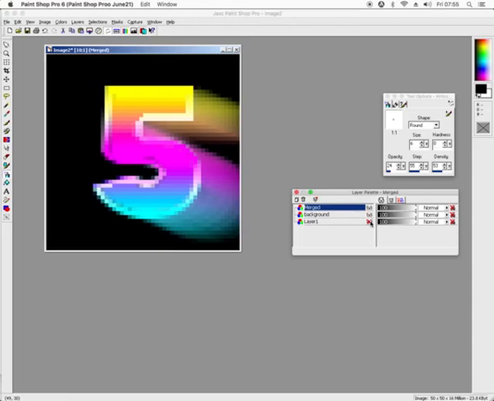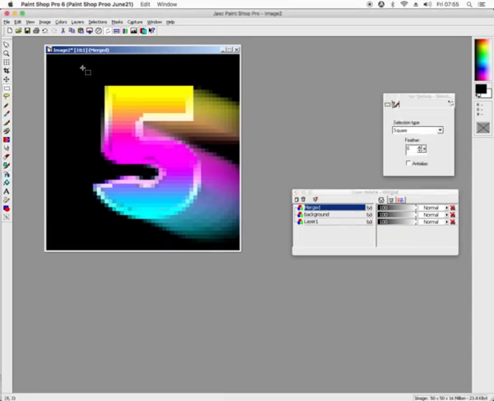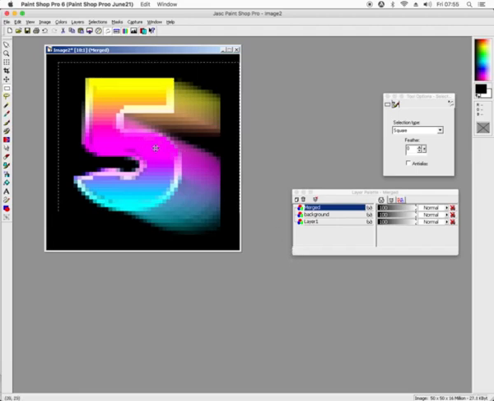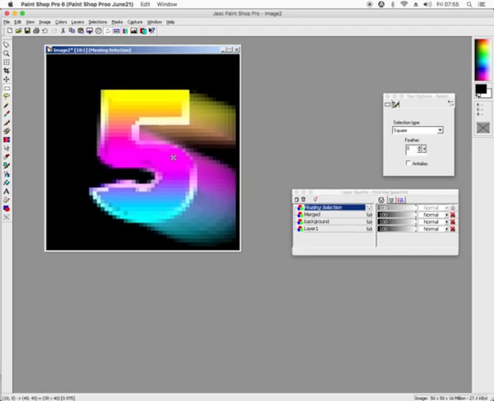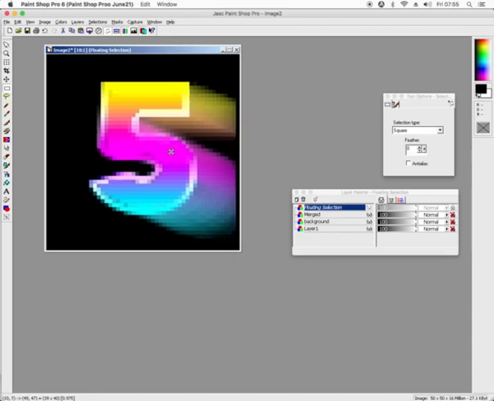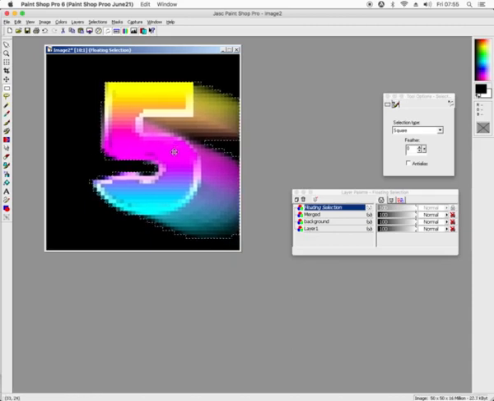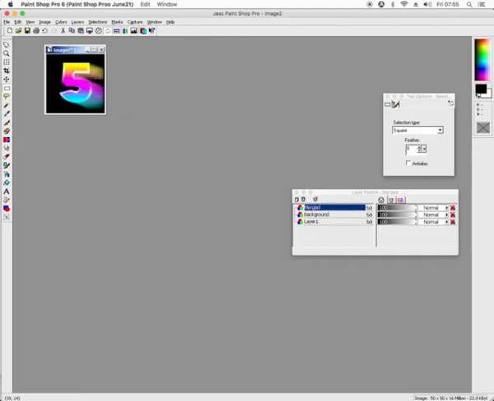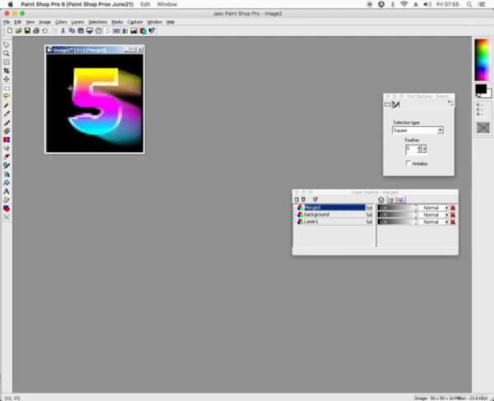We'll turn these back on. So now when I'm trying to move this around, you will see there's a problem. The problem is I have this straight line where the edge of the image was earlier. So before I do any of that, I should have made sure that my 5 was in the middle of the picture. And I don't think that it is. I think the middle should be there. I might get away with it because I didn't put my shadow on, did my shading. Anyway, that's it.